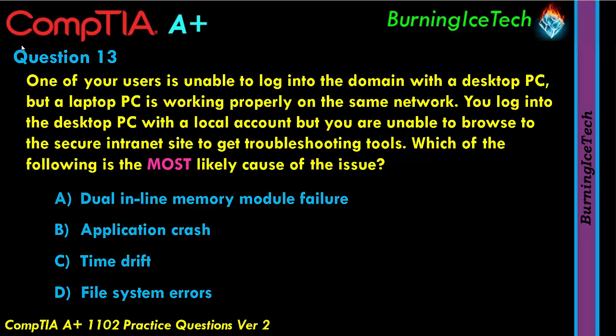All right, so one machine can log into the domain. That will be your laptop. The desktop PC, not so much. Doesn't want to work. However, that very same desktop PC that does not want to log into the domain is in fact able to log in locally onto that machine. So this is a domain joined machine. We've established that much. It's able to start. You can log into it, but only locally, just not using an account that's on the domain. Now, with that in mind, folks, looking at the four possible answers here, the first one says dual inline memory module failure.